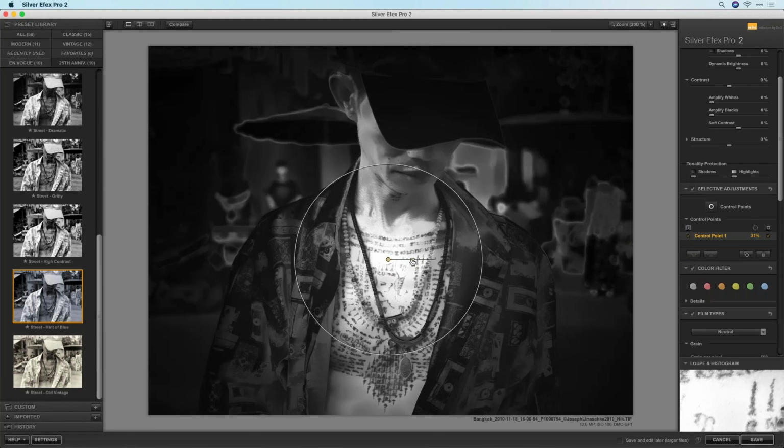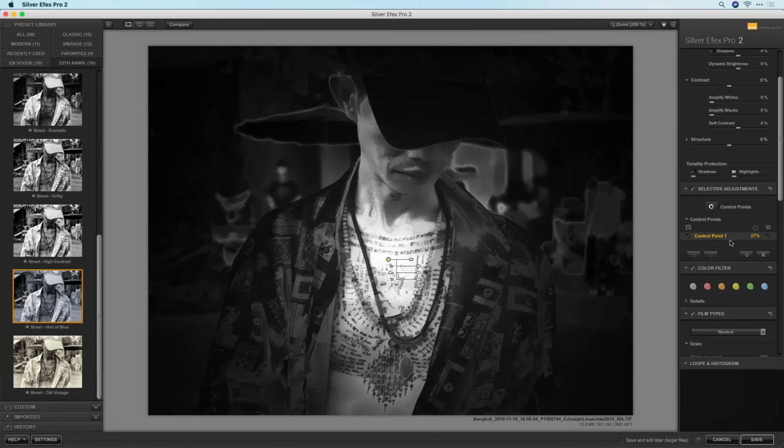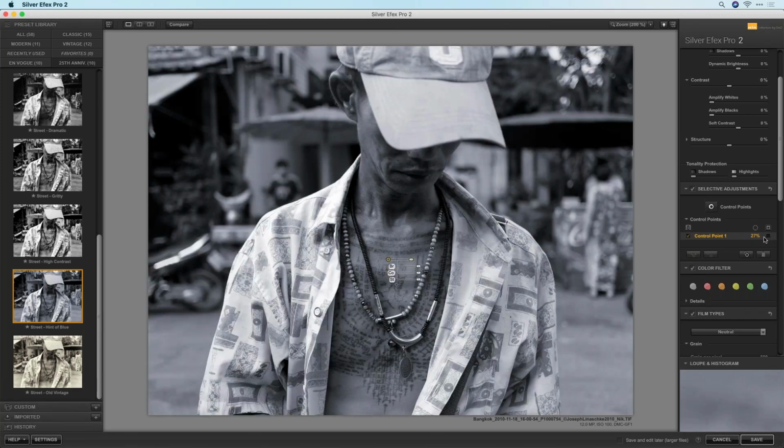So let's go ahead and make this a little bit bigger. Actually, I think I'll just leave it like that. Maybe I'll adjust it again later. And I want to, again, make his skin stand out. So let's try structure. I'm going to take the structure and increase that to begin with. And that's pretty cool because it's brightened up his skin, the shiny parts of his skin. It's added maybe a little bit of contrast in there.